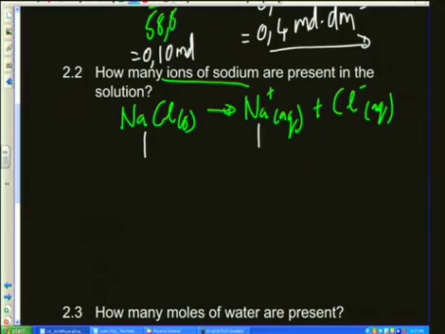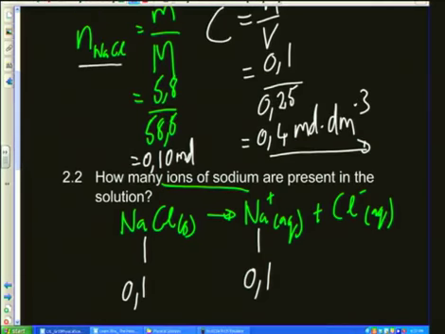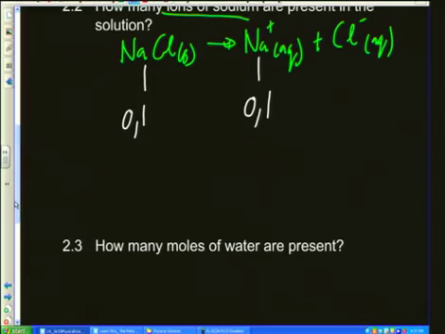So if I know that I had 0,1 moles of that, don't you think it's true that I have 0,1 moles of that, of the sodium ions? Absolutely, because the ratio is 1:1. Notice where I'm getting it from? There's the number of moles present. Always go back to number of moles. So moles, and now it says how many ions. So now I'm going to say the number I'm looking for is the number of ions. I'm going to use the formula that's got number in it. And so let's substitute into that.